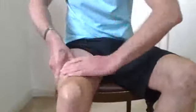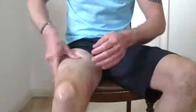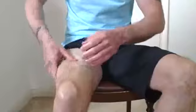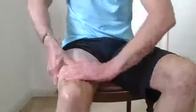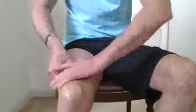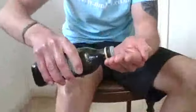As I'm kneading with my thumb, I can feel here it's a bit sore. I've got a little bit of a knot here. Now, if I push in with my thumb, it's quite a large muscle, so I'm going to end up hurting my thumb. So what we're going to do here is use our forearms. Grab a little bit more oil on your hands, just a little bit.